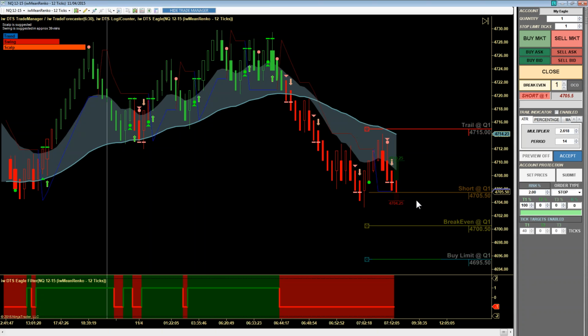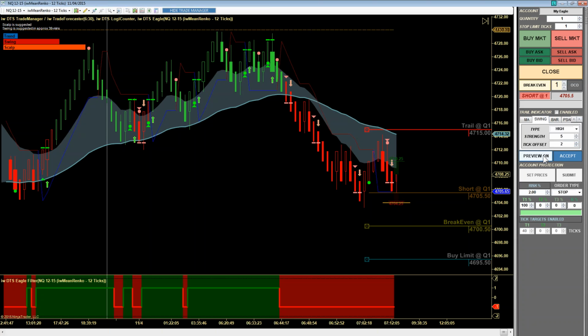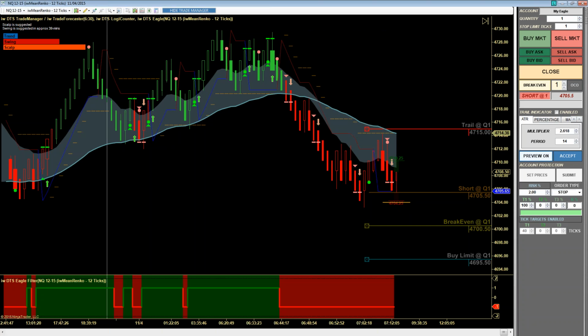All right, so there we go. Now, typically what we would do is this current bar which is forming, this is the bar that's going to flip the ATR over. So this would essentially become our signal bar. In most cases I would end up entering down here. But let's see, we'll turn on the swing high perhaps for our stop. Oh, that's way up there. Let's go with something else. There we go. We'll go with the 3-period ATR.